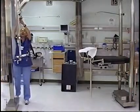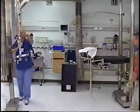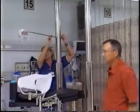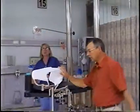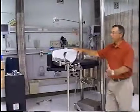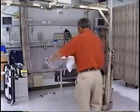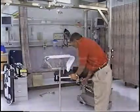And then if it's up this high, you can adjust these down. Take it down, take it up. And this one, I'm pretty tall, I can do this. But in order to get it even. Okay, anybody else want to go through this, or are you comfortable with it? It would be my recommendation that you keep the table set up in that configuration.